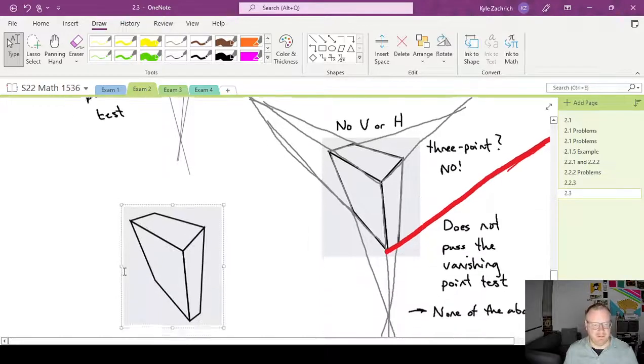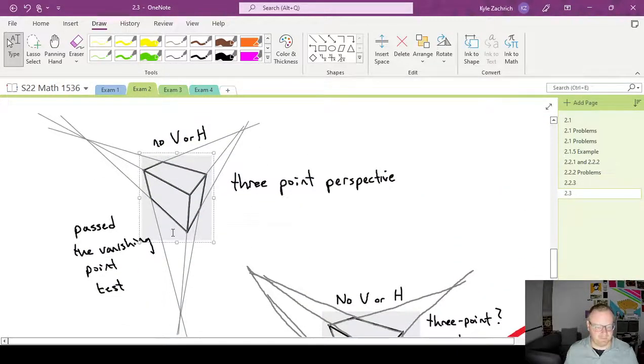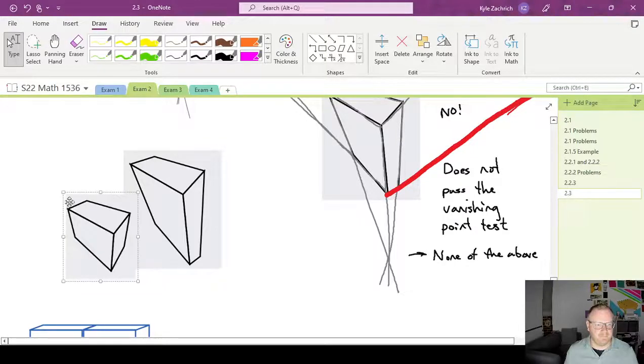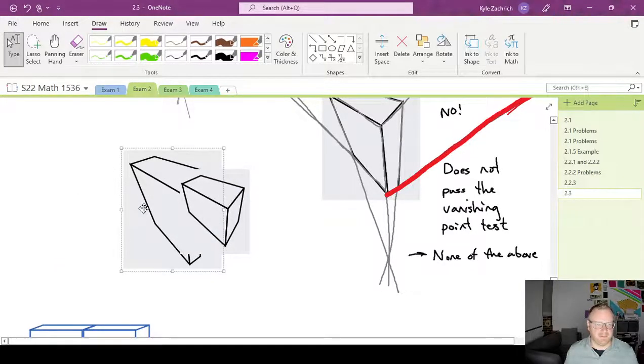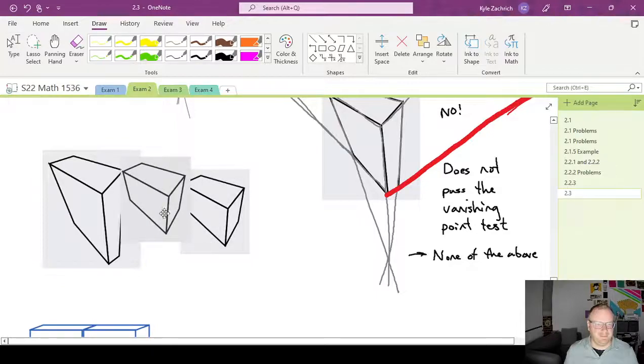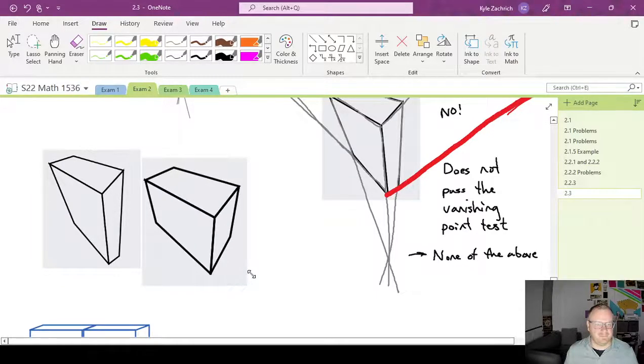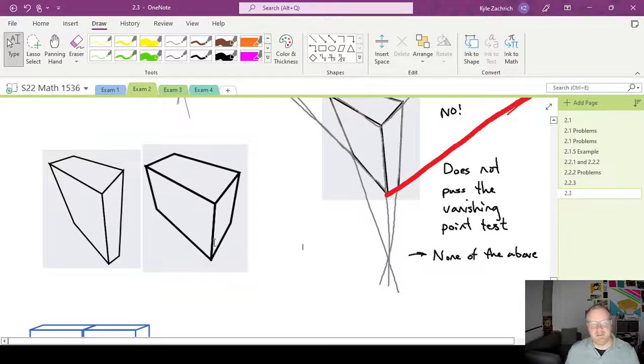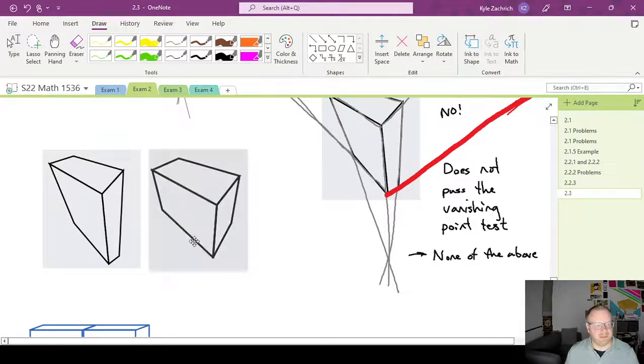Like if I look at these two and kind of close my eyes and mix them up a little bit, yeah, you can see one of these seems a little off. All the 3-point perspective drawings look a little strange in my opinion, but this one has, you can kind of say, well, what's going on with this? My eye immediately catches this thing and says, what's going on with this edge down there? Okay.